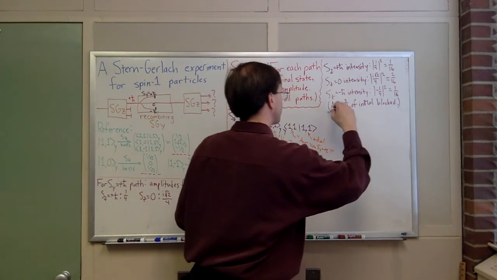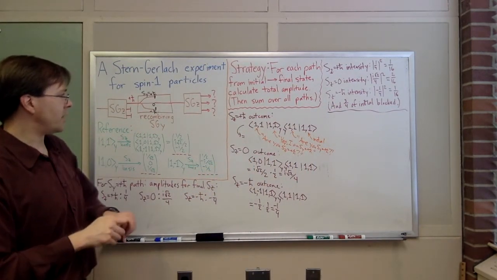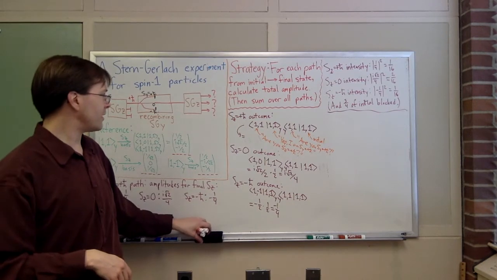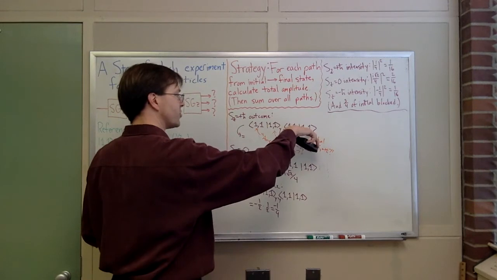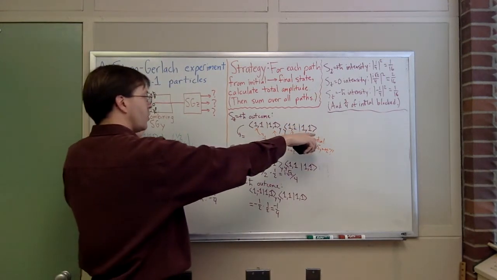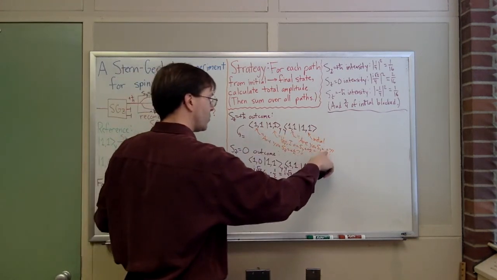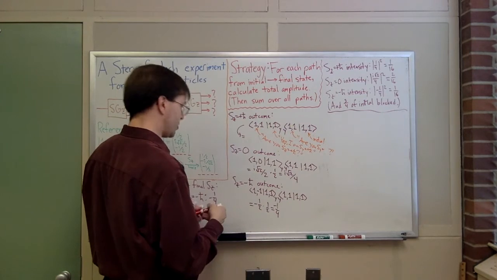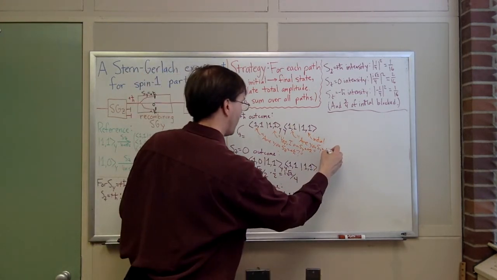Let me erase my numbers here and see what I come up with. For this one, same sort of outcomes. The difference now is I'm still in the same initial state, |1,1⟩ was my initial z state, plus h bar state. But now I'm asking, are you in the middle path? Are you Sz, Sy equals, and let me just change this, are you Sy equals 0?